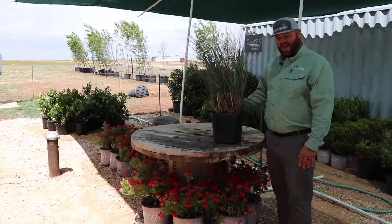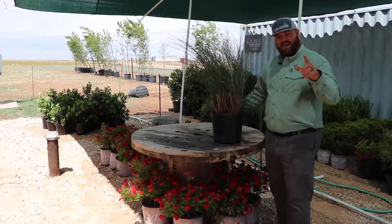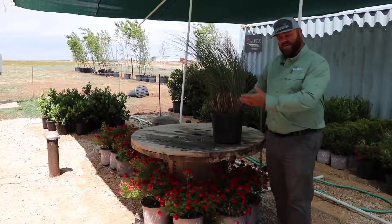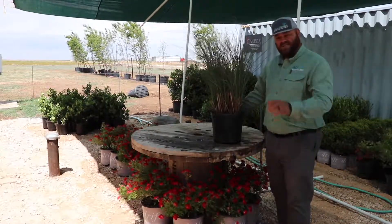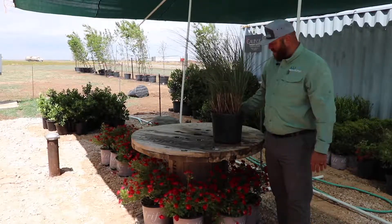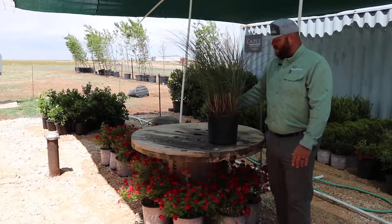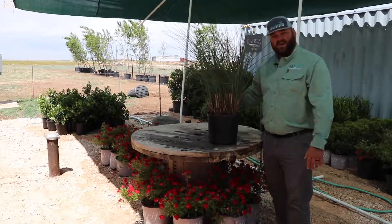This is the maiden grass and I'm Remington with Amarillo Land Services. Give us a call — you can shoot us a picture of your home and we could put this right there on your house, grow it, and show it to you. We'll design your whole flower bed so you can see it all before you have to purchase. Give us a call — Remington with Amarillo Land Services.